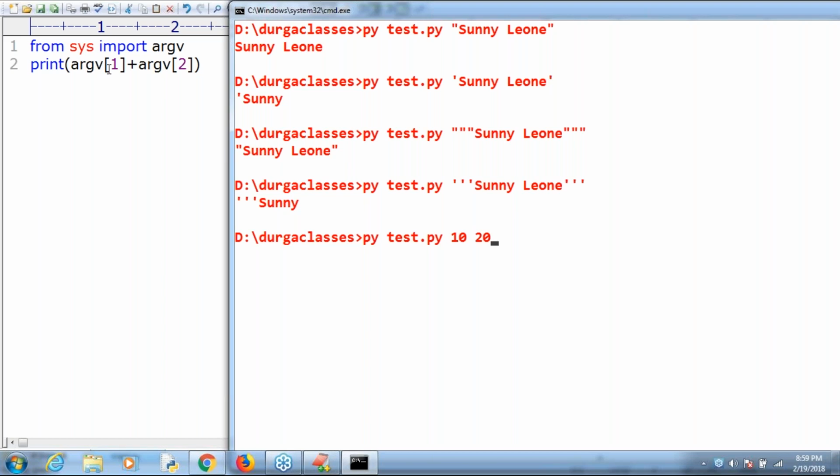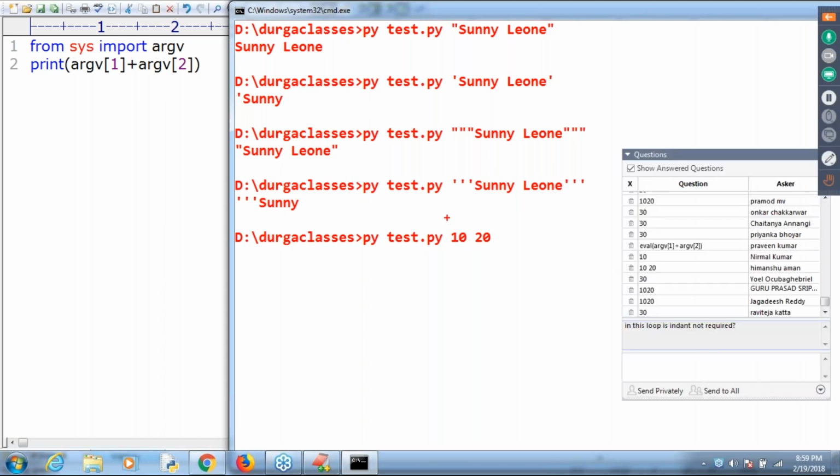Everyone should tell what output you are going to get. Make sure the output we always get is 1020. Because internally, these are by default treated as str type only. This one is a str, this one is a str. str plus str is nothing but what?